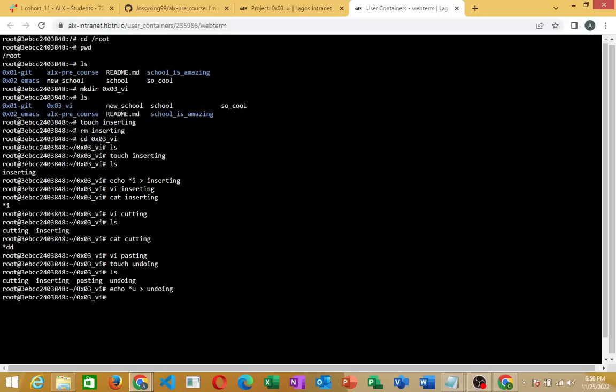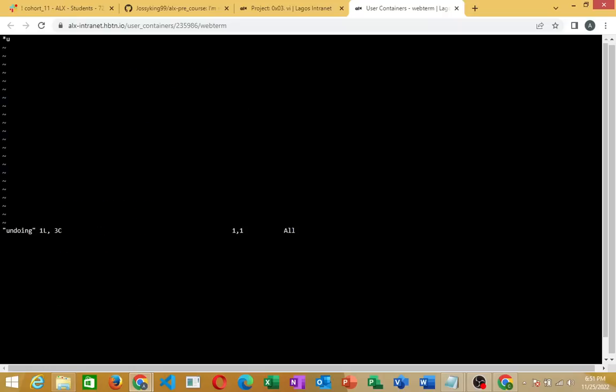Friends, do you know that if we go back to our vi, this times u is going to show there? Do you want us to check it out? If I press vi, what's the name of that file we are working on using Emacs? Undoing. Press enter. Can you see that file, the content is showing us in vi? So that's to tell you can do it either way, you still be correct. So I did it with Emacs, but I came into vi, it's still showing me that I wrote the same thing. So I'll escape.